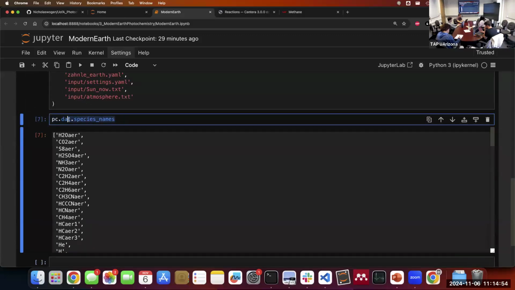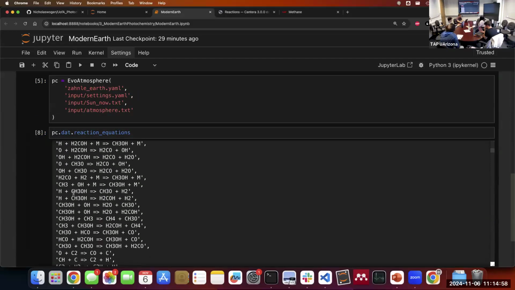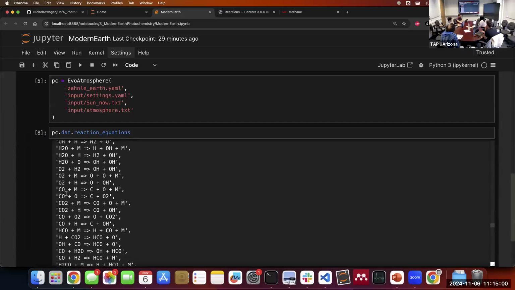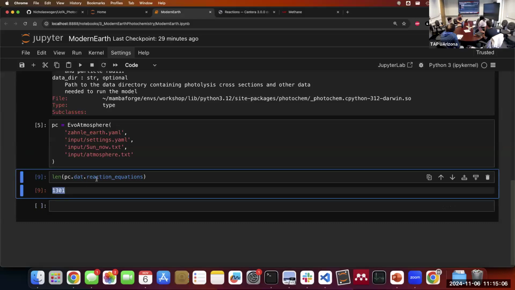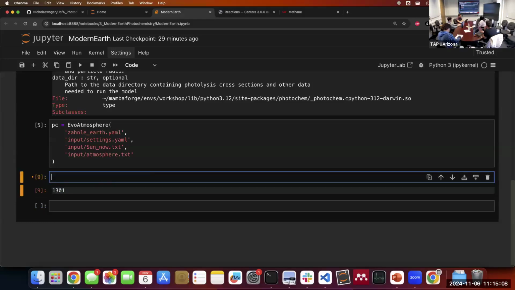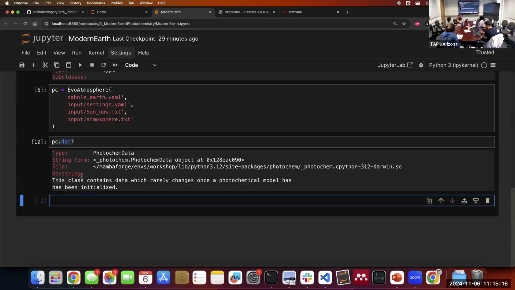Or we could look at the reaction equations. These are all the reactions the model is keeping track of. There's a lot of them, about 1,300. So pc.dat is information that does not change after initialization.